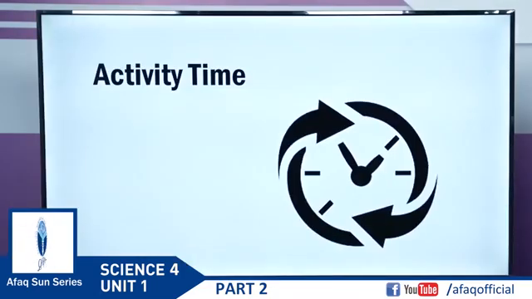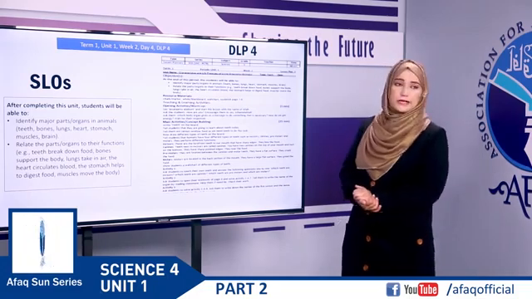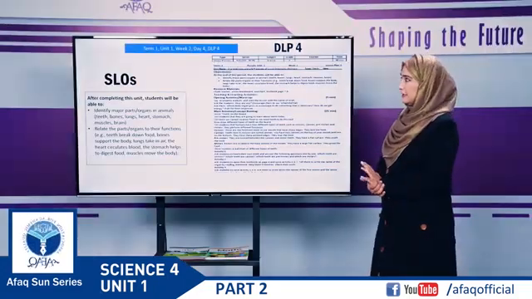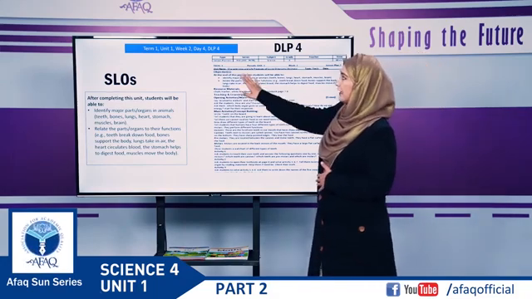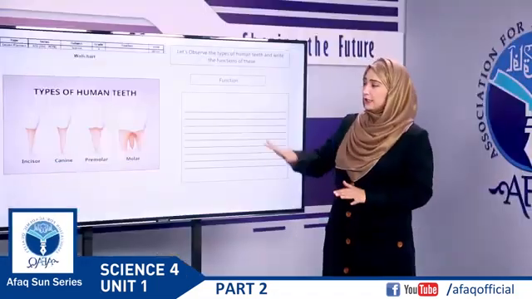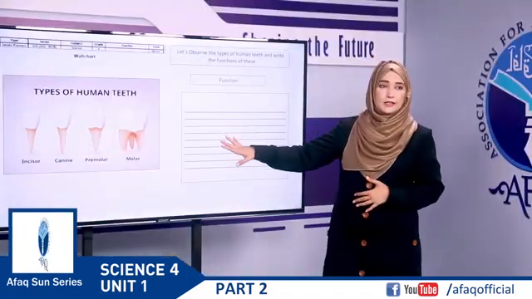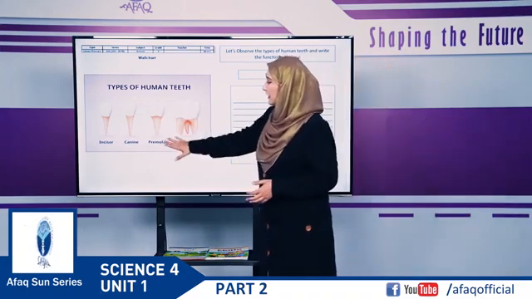Activity time. Again, in this period, you are going to cover 2 SLOs, and the complete methodology to cover these SLOs is given in DLP 4, Day 4, Week 2, Unit 1, Term 1. Look at this wall chart. What can you see in it? Yes, you can see the picture of human teeth here.